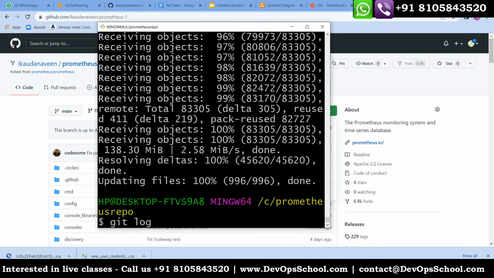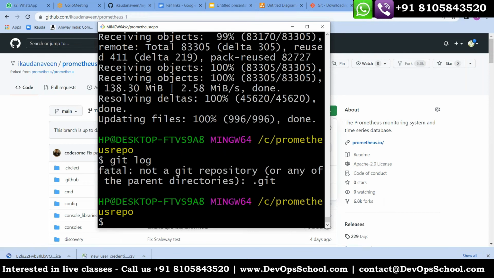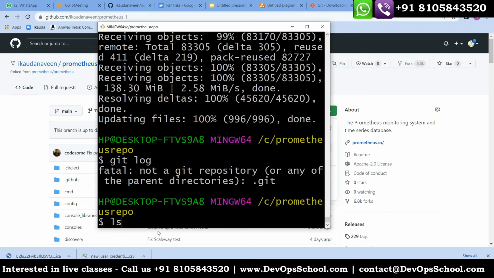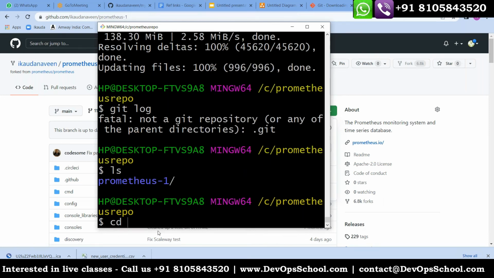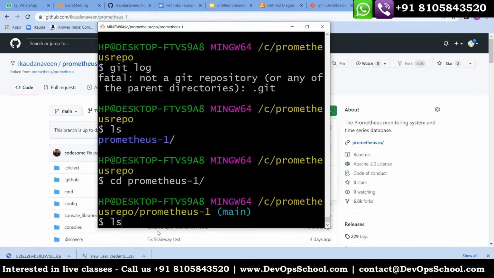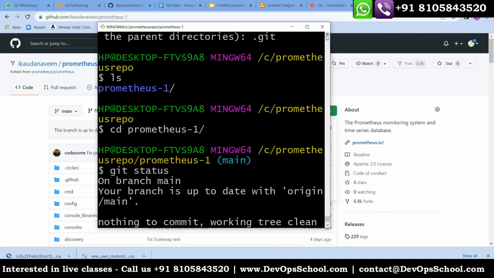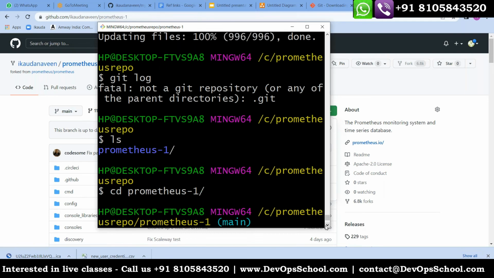Now if you see Git log here. Okay, because I have to go to the Prometheus directory, we have to go to the Prometheus-1 directory where our code was there.